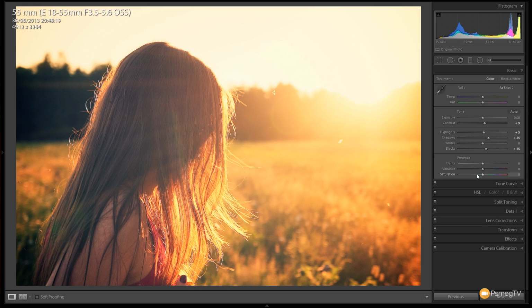We're going to start off with clarity and we're going to reduce that slightly to soften the image down a little bit. We don't want it to be quite so sharp. Again, this is going to reduce the contrast between the highlight edges and the darker edges. So we'll reduce that not too far, probably about minus 5, minus 10, depending on the image. Let's go for about minus 10 for this example.